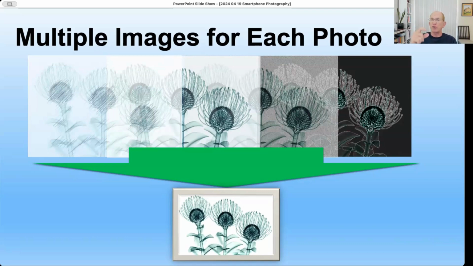So when you click your shutter button, it's not just taking a picture when you are taking the picture. Sometimes it's taking an image even before you tap the shutter button, but it's just not saving anything. But when you tap the shutter button, because it's a computer, it can do things really fast. So it takes multiple images and then it combines them to create the highest quality image for you. It does a couple of things when it's doing this.